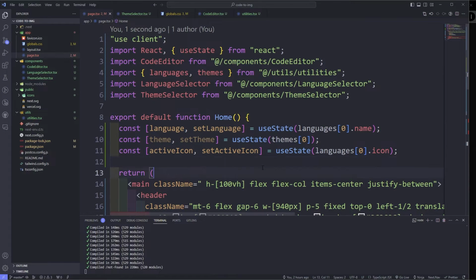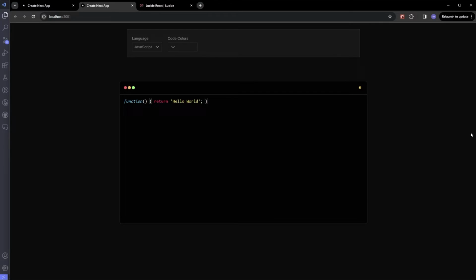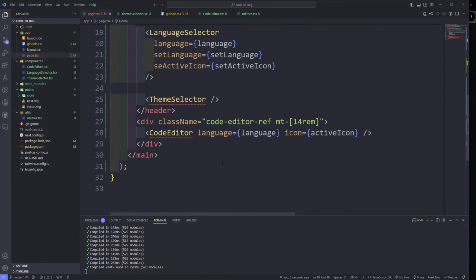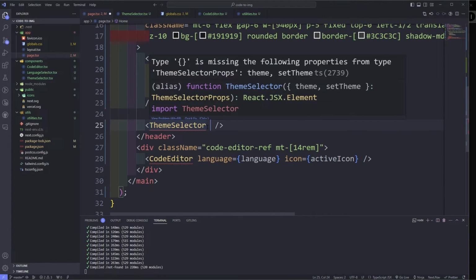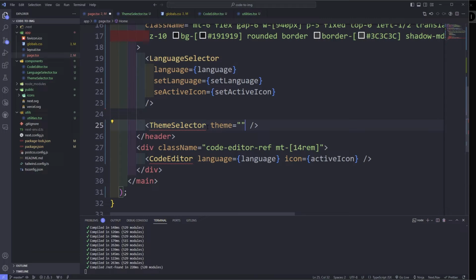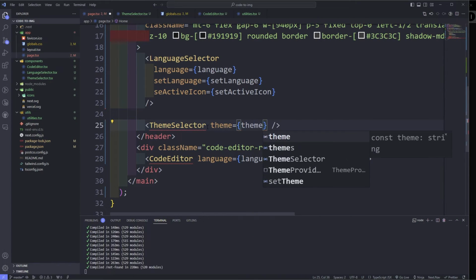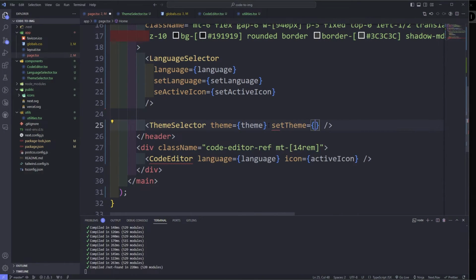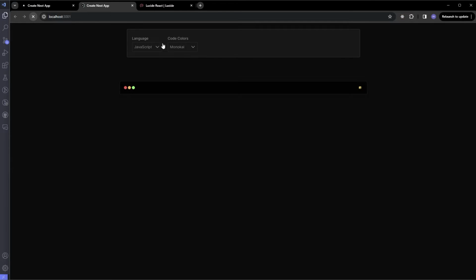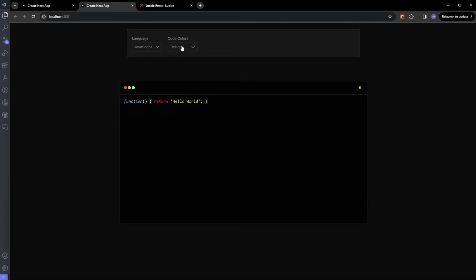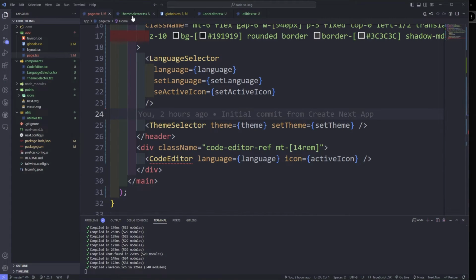All right, so we should have a theme. We don't have a theme yet, because we need to send that through here. So we're going to do theme, and then theme like this, and then setTheme, like that. So we should be able to see a theme Monokai by default. Okay, and we can change the theme, but nothing happens yet because we're not setting that theme state.